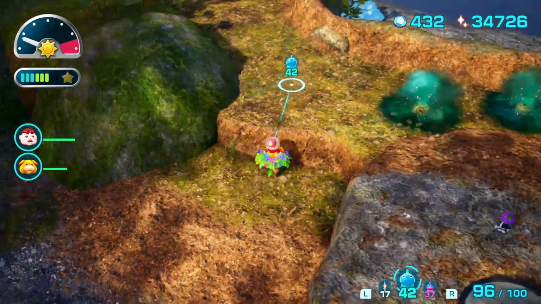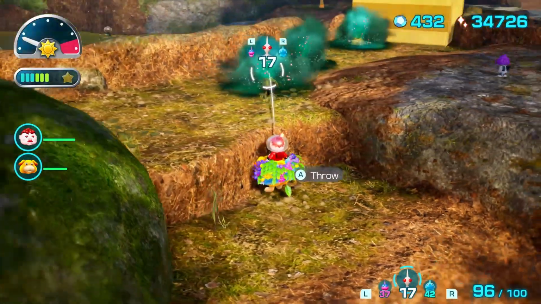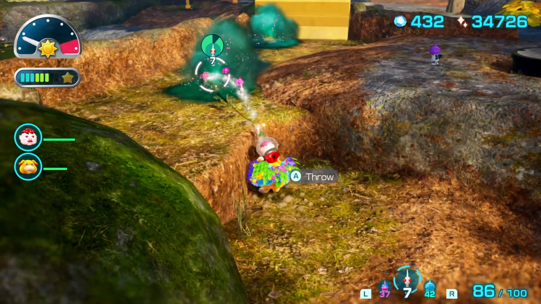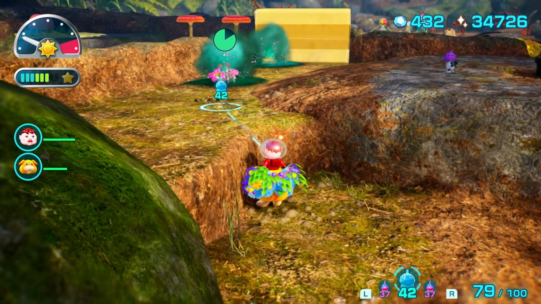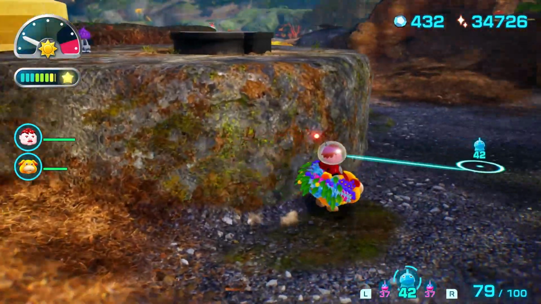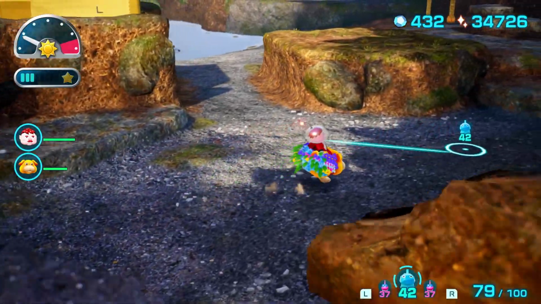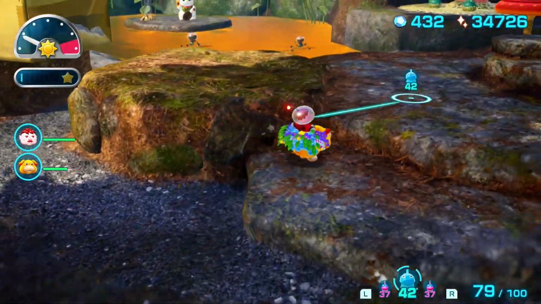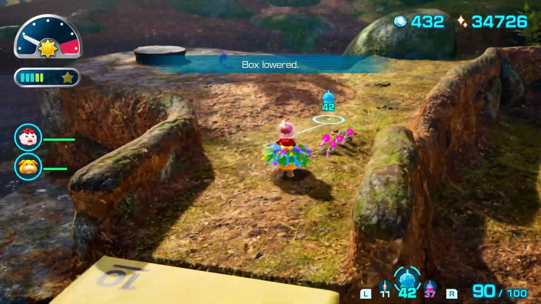Oh man, what the heck is this whole area? Oh, it's the pink onion. Oh, winged Pikmin. Yes, I want that. Oh, okay, I see. So the poisonous guys are going to lure them towards the box and then they're going to push it. Okay, I see how that works. And then we should be able to go across. We can do that Dandori guy and we can get the pink onion, which is incredibly good.